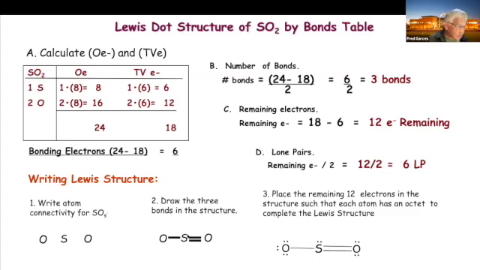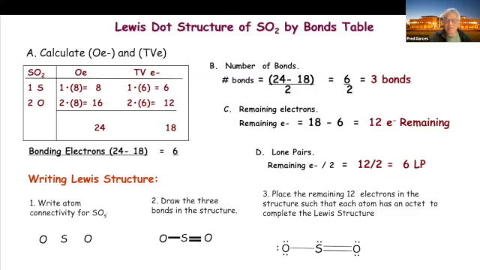The sulfur in the center doesn't have 8 though. It only has 6 electrons around it. So you put the lone pair right there. You take care of the flanking atoms, the atoms in the periphery first, give everyone 8, including the bonds, and then you take care of the center. But it'll always work out. Now you can see that we do have 18 electrons here. 2, 4, 6, 8, 10, 12, 14, 16, 18. 18 total valence electrons, and 3 bonds and 6 lone pairs. The central atom has 1 lone pair.